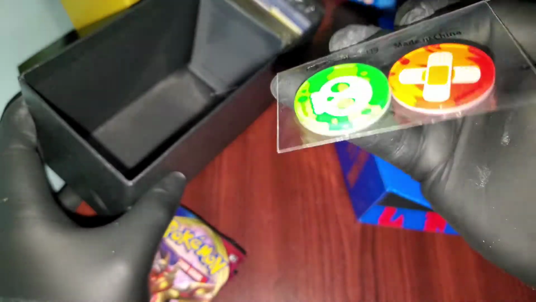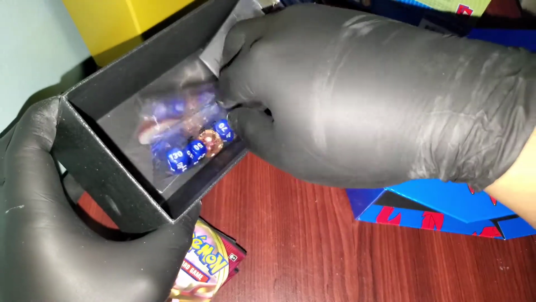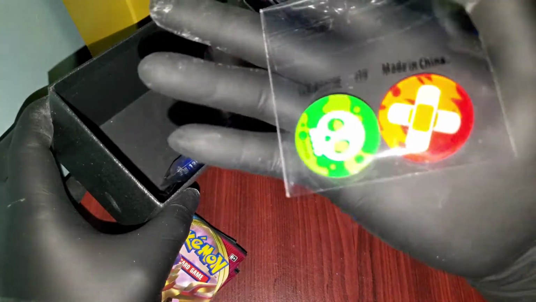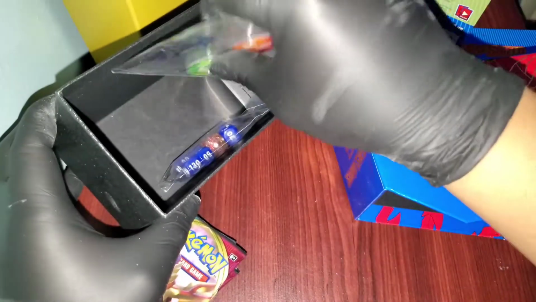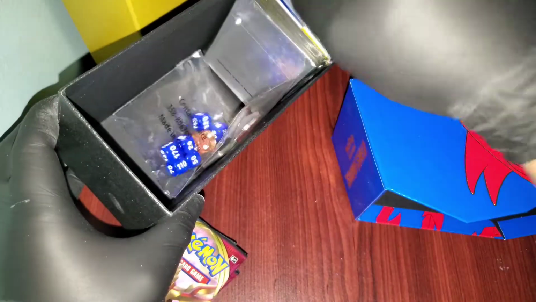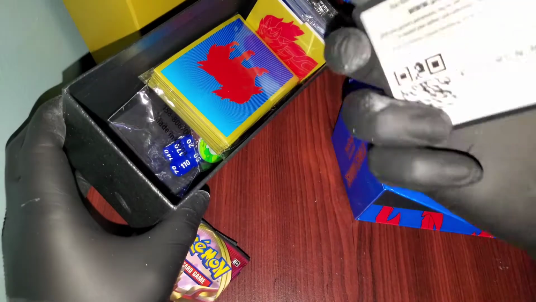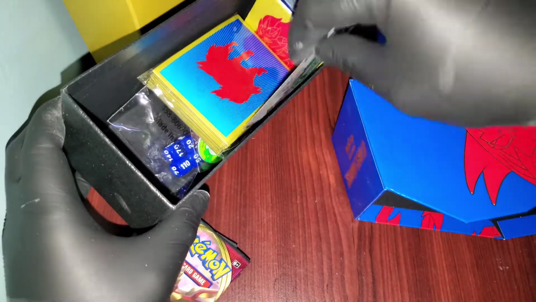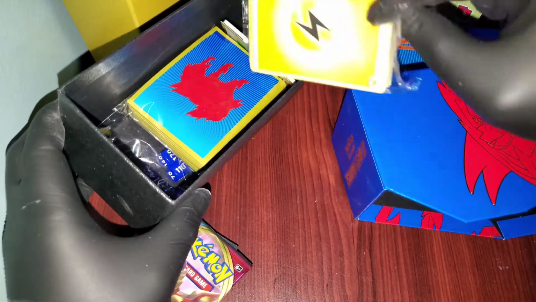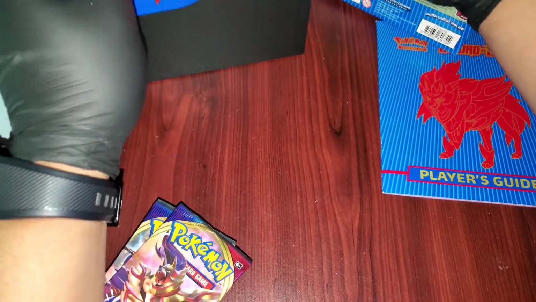these look different. Oh, that's pretty cool. They're not like cardboard anymore. They're a hard plasticky. And then the coin, that's a coin, and a roll dice. Then the packs. There's a code card. Well, here you guys go. Code card and the energies as always. Alright, let's get into it.